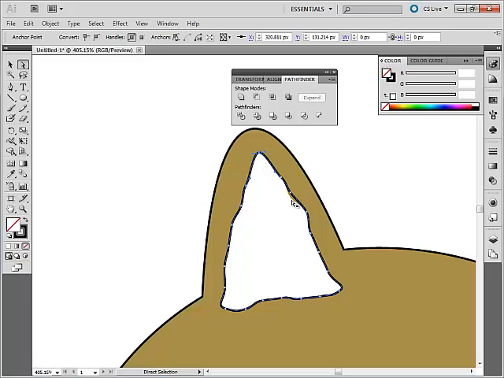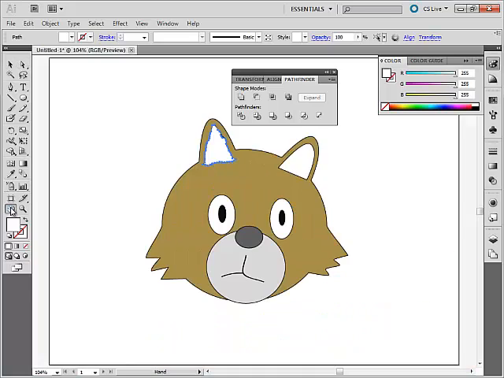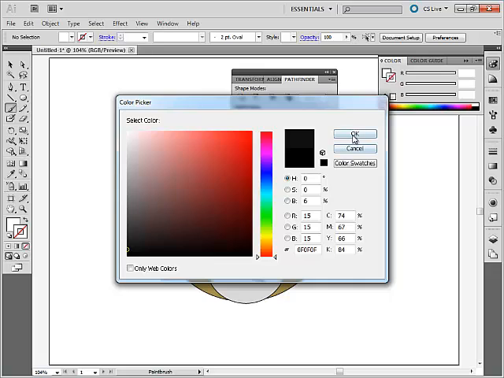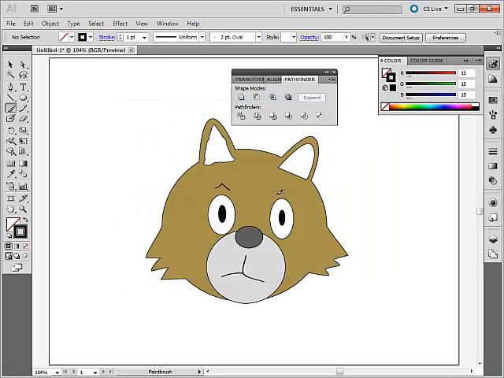Okay, so you sort of get the idea, and there's some ways to develop some different looks with your design, and you can feel free to take the brush tool and apply some additional shapes to it if you want. Give them some expression, give them a little bit of a hairdo, give them some whiskers.